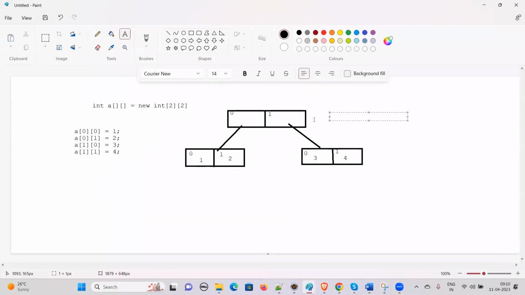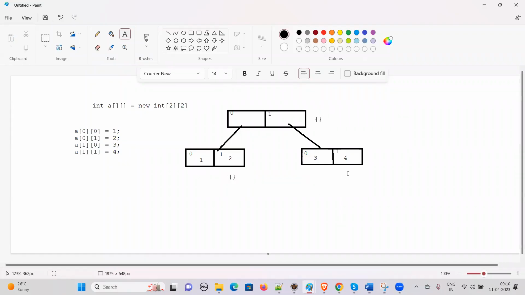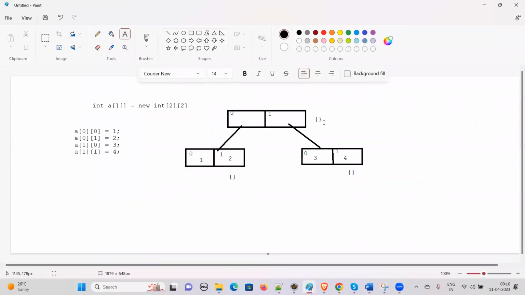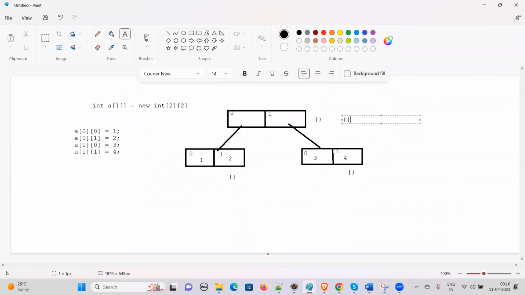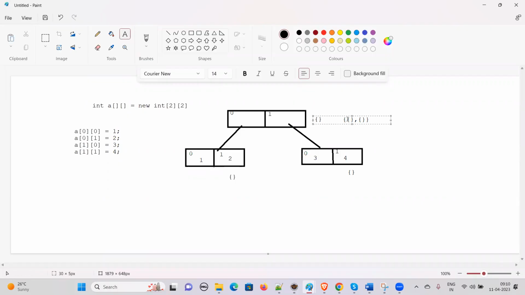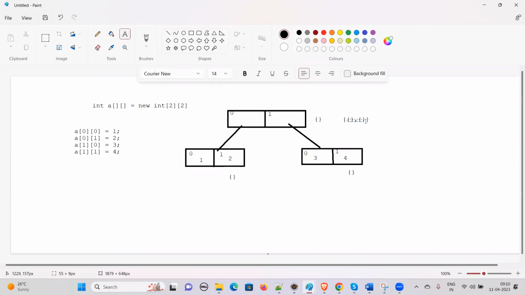So when we talk about the brackets here, the first bracket represents this value, and the second brackets represent whatever values we have, so it will represent these two values here. Okay, so this will contain the address of the first bracket and the second bracket. So this is how the values will be stored. This is nothing but the complete set of these values.